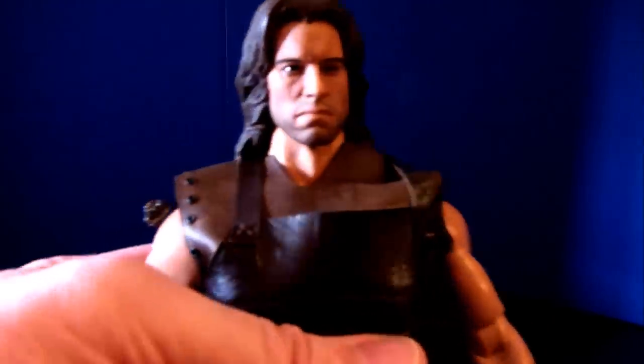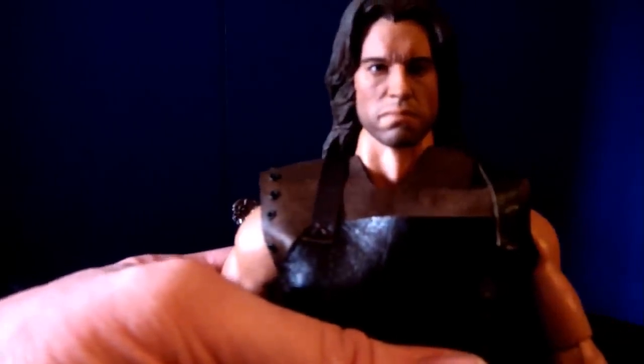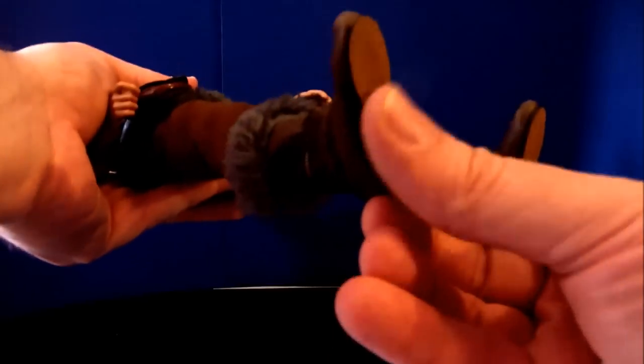Detail in the facial features to the eye paint. All the paint apps are impeccable. They just did an outstanding job. What he comes with is, you see he's got these animal skin type pants, which have almost a suede feel. He has the nice leather boots, which have a leather sole, and they have wraps that go around them, and then the fur. And the fur matches the fur that goes between the shirt and the pants.